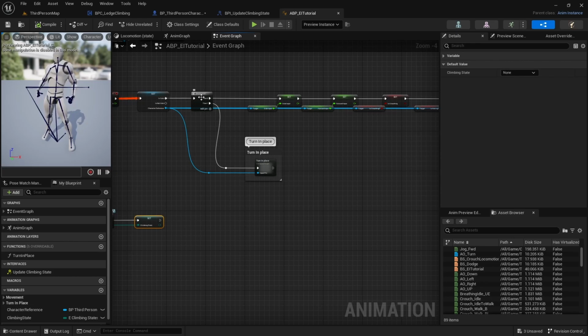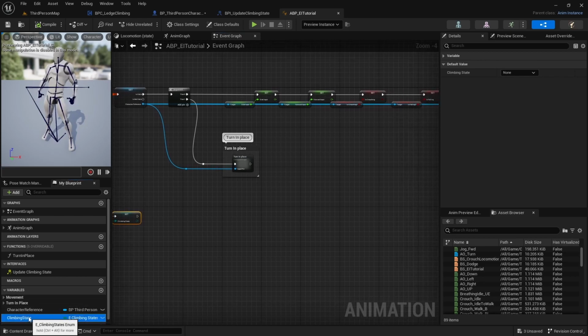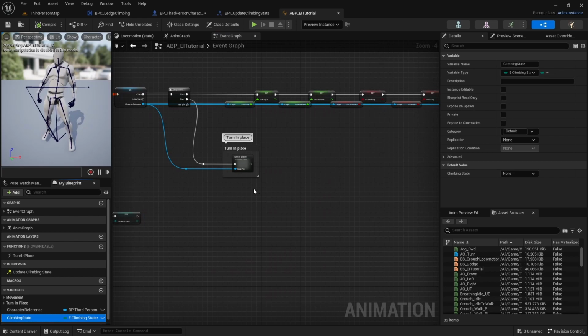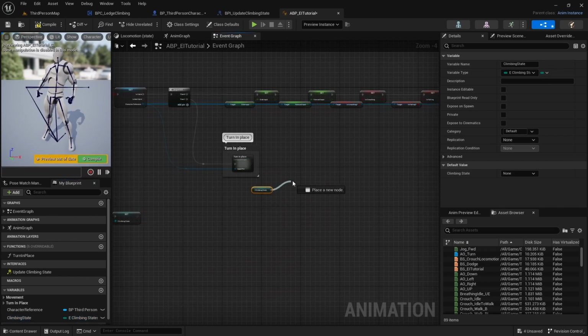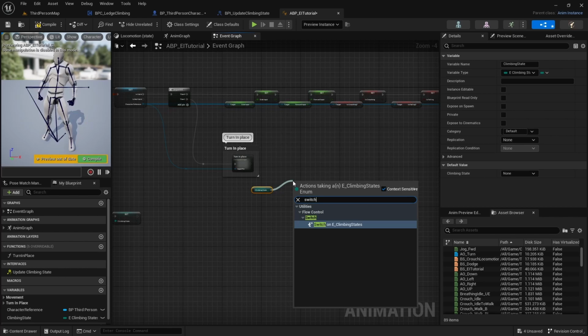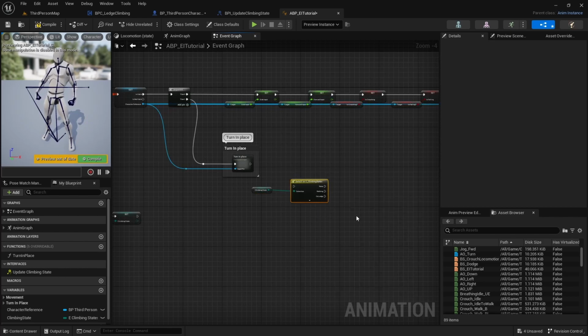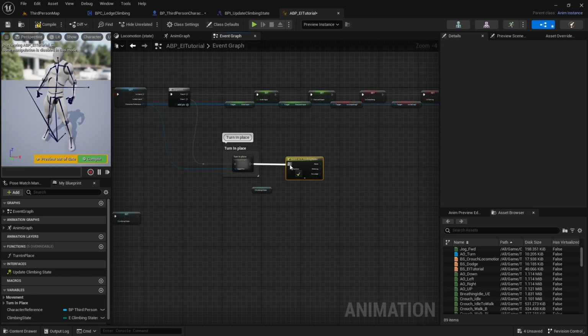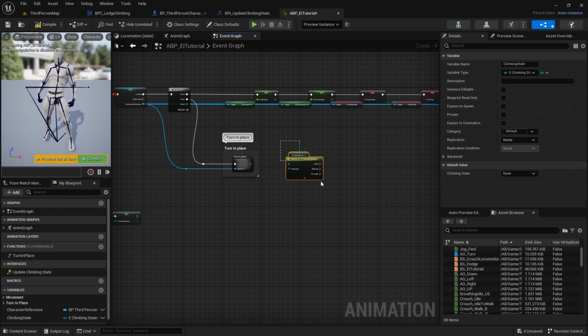If you do not, just add a sequence in here so that you can connect it to the sequence. What we're going to do is we're going to get our climbing state. We're going to switch again, switch on E climbing states. Let's just go ahead and add another pin just to be safe. And we'll just connect it to that other pin.